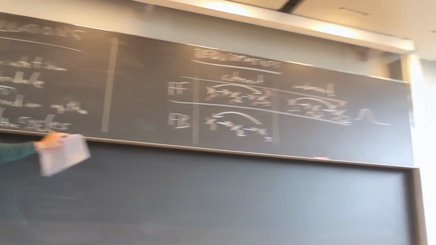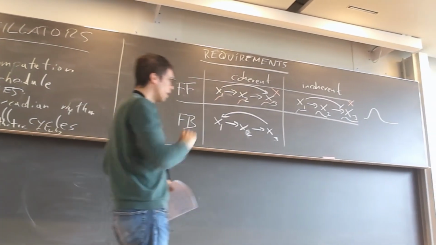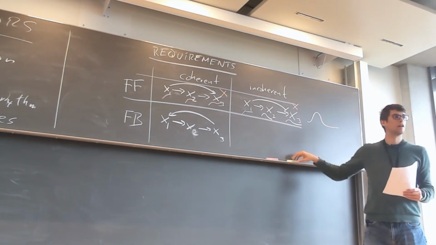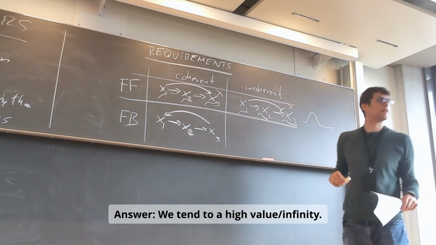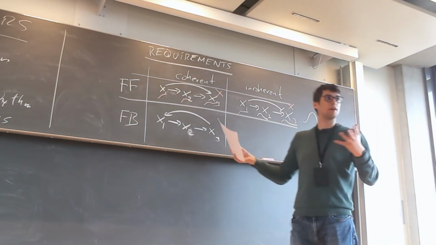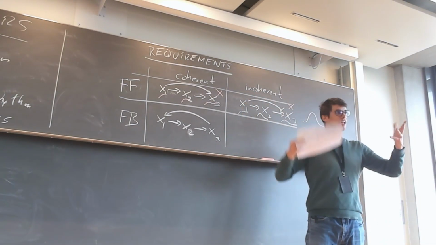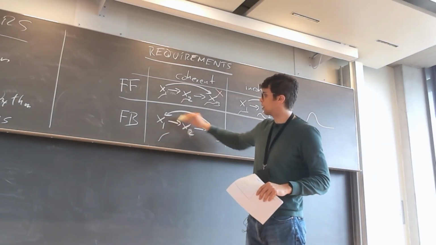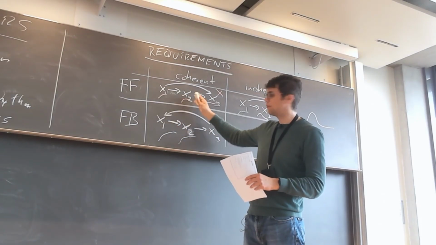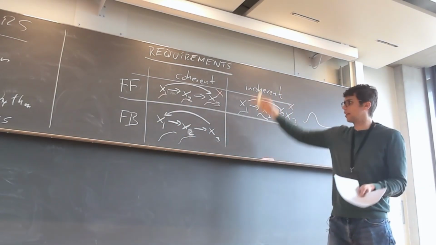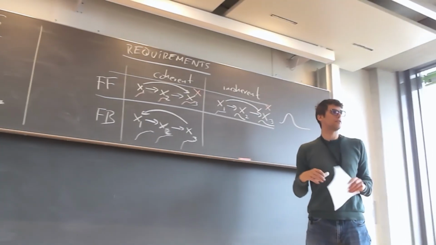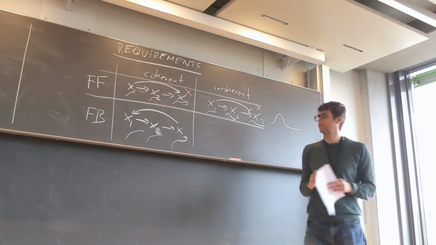For example, this is coherent, everything's upregulating. Can this have oscillations or not? Yeah, exactly. More or less all three of them will go to their highest state that they can sustain, because we only have this upregulation. So it will go up at some point. It can't go to infinity because it's a biological or physical system. It doesn't have infinite resources. So everything will go up and then stabilize at some point, even though we have feedback.